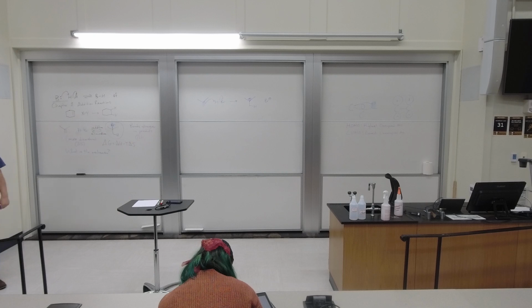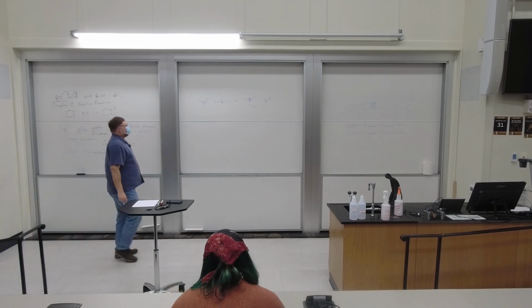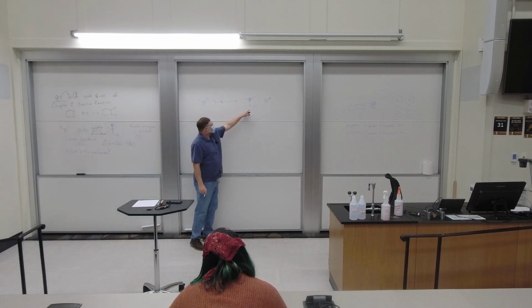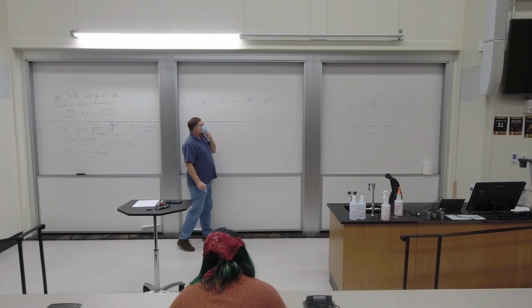I see some people erasing. I don't know if you're making notes. Really, if you haven't read chapter 8 or the relevant bit of chapter 6, there's no reason necessarily to know which carbon gets the H, which carbon gets the plus. So the question becomes then, why does the H go here and the plus go there? And we'll talk about that in just a second.